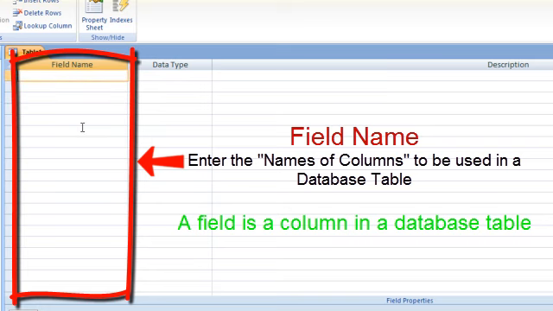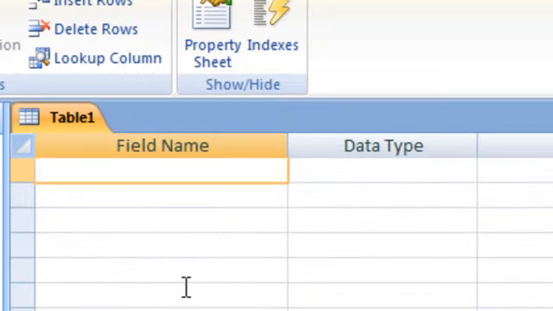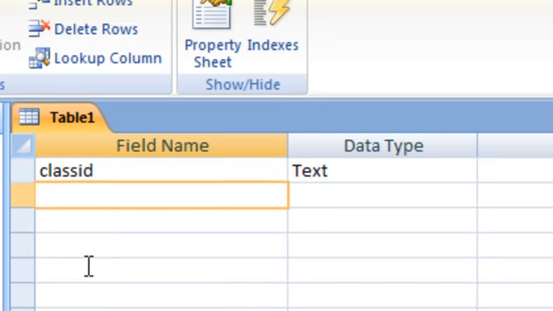We shall be entering the field name. The first field name will be for classes. That means a student can be in a particular class. So classes, so we shall need to have the class ID. Class ID. I'm not leaving spaces there. Possibly we shall explain later why, but you can if you would wish, but professionally I wouldn't advise that you leave spaces.